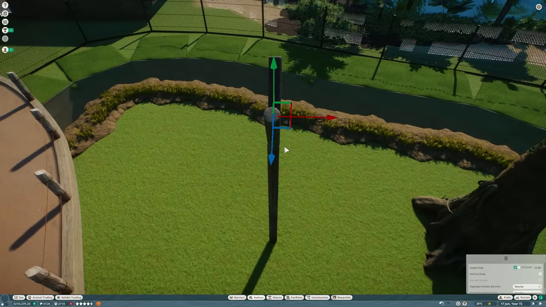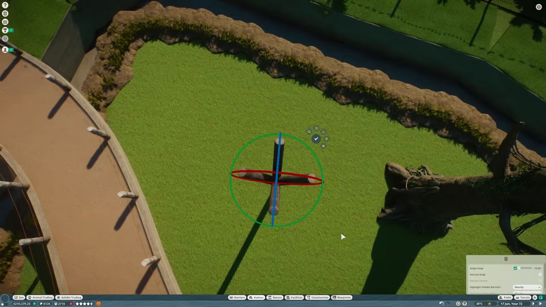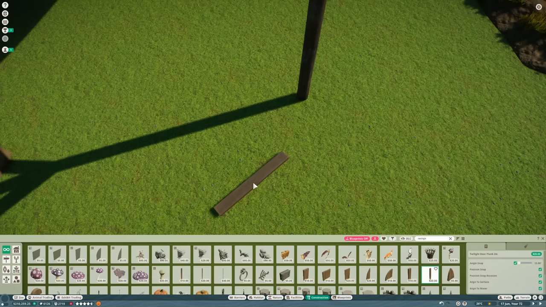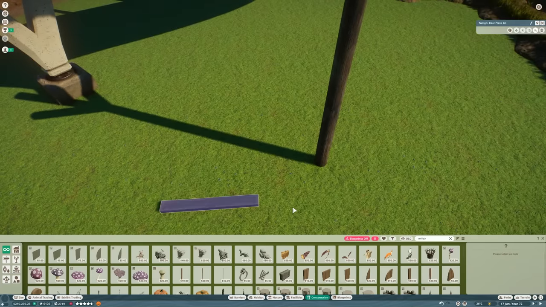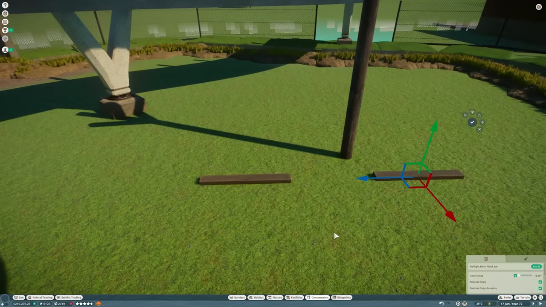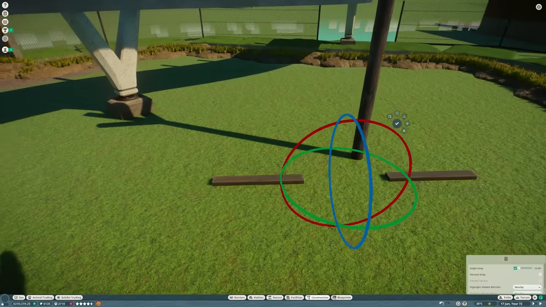So there are lots of pieces in the game that the Siamang can climb on, but the orangs can't, because the Siamang are much smaller. And that is what we're going to be using. So we're going to build some custom climbing structures, first of all, for the orangs, which are going to go as close to the path as I can get them without the orangs being able to escape. And these will be fairly sizable platforms.